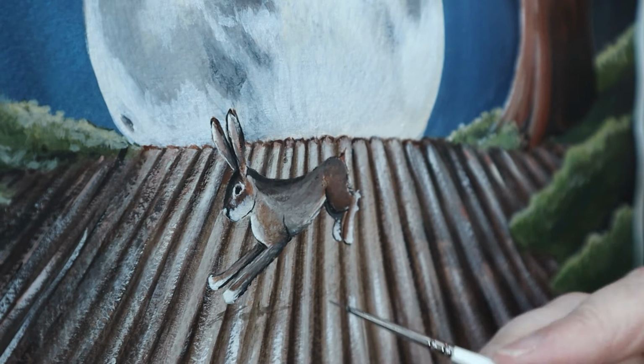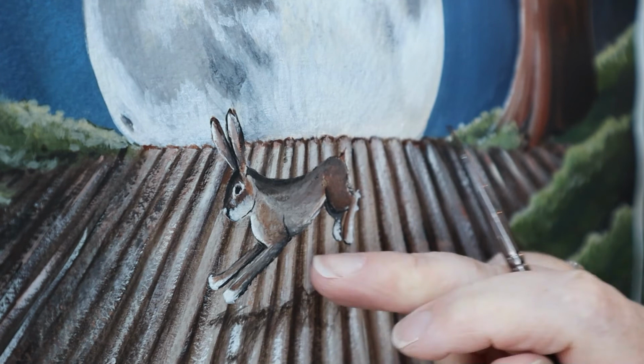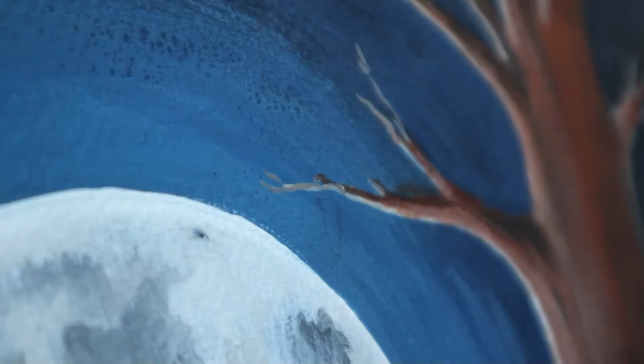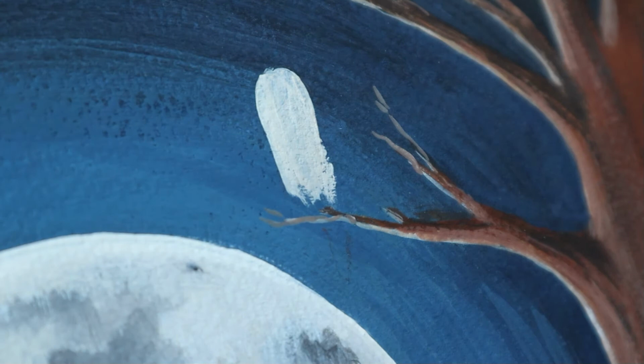After adding all the detail to the hair, we then ground him by adding a shadow, just to really set him in his landscape. And as the hare leaps across the field, he's watched by an owl. Now this particular owl actually happens to be American.